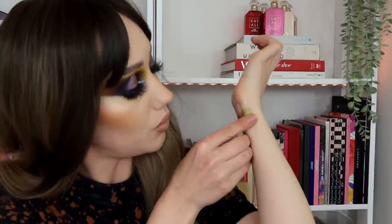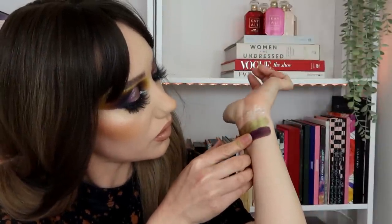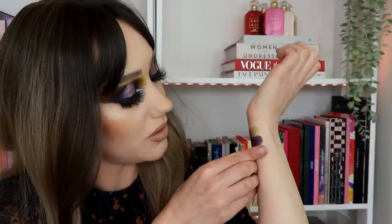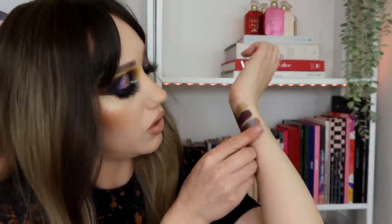And then we have Witching Hour, which is our first matte to swatch. It doesn't swatch very well. The mattes feel quite dry, but they do go on the eye really well. It's just one of those formulas that maybe doesn't blow you away when you swatch it, but actually using it does seem to work really well. One of my favourite shades, Luna, which I had to avoid using today because I thought everyone's going to think I'm going to use the blues, and I tried not to use all the blues and tried to do very grunge today rather than a total Melissa look. So yeah, that's Luna. This shade is so cool.